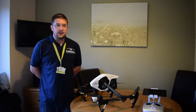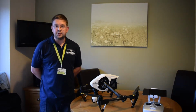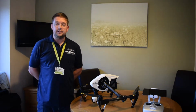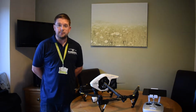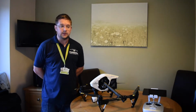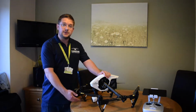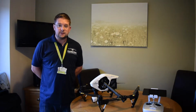We're seeing it in things like real estate. Estate agents are trying to advertise property by taking unique photos from different angles. We've also got recreation and hobbyists, so you'd be buying a drone from a shop and going out and flying it in your local park. We're looking also at disaster recovery, search and rescue. Obviously you have boots on the ground looking for people that have got lost, for example, on mountains or hazardous terrain. You can send drones up into the sky. You can also get them equipped with thermal imaging cameras, which can help find people at remote locations.